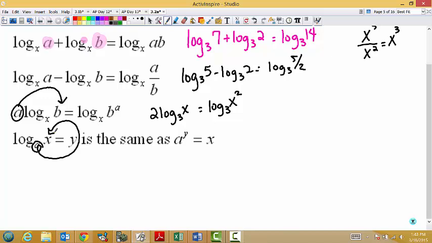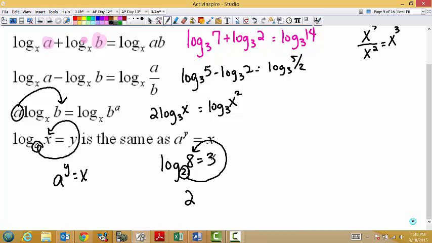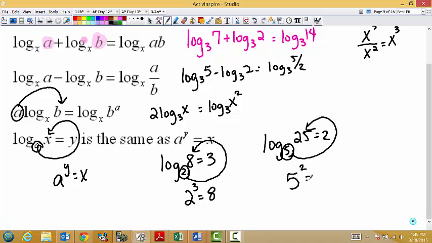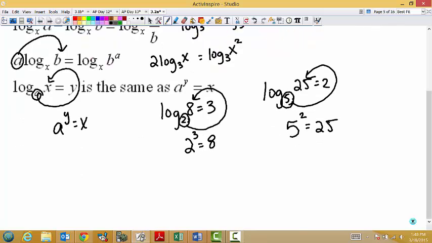If you have to rewrite a log as an exponent, you do a to the y equals x. So if I had log base 2 of 8 equals 3, I would rewrite it as 2 whoosh to the, if you travel around the whip, what do you hit next? Well, the 3. Go across the equal sign, the 8. So you try one. How about log base 5 of 25 equals 2? You try it. Okay, let's see if you're right. Start here, 5, whoosh, to the 2 equals 25. Did you get it? Yay. Or boo, whichever applies, I'm not sure.